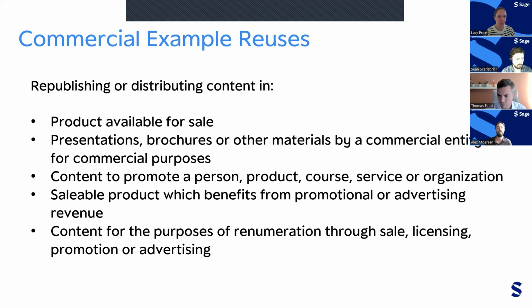Let's look at some examples of commercial reuse. Republication of content in a work or product available for sale. Republication of content in presentations, brochures, or other marketing materials by a commercial entity or by any entity for commercial purposes. Distribution of the content to promote or market a person, product, course, service, or organization.